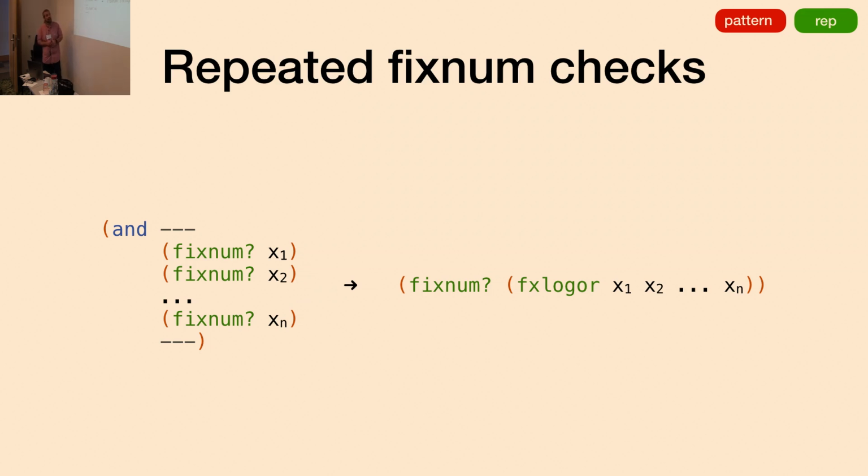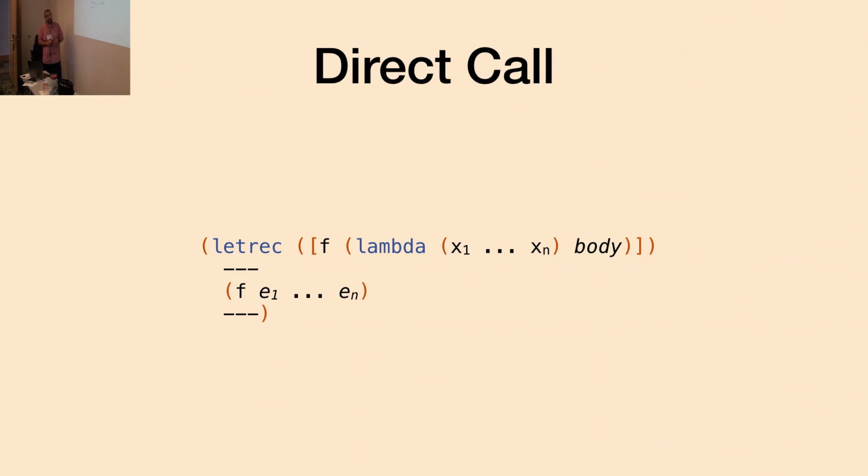So another thing that we do is direct call optimization. If I have a letrec that binds this variable, and the variable isn't mutable, right? Or isn't mutated, I should say. Obviously, all the variables are mutable. But if we've looked through the program and we've seen that you're not going to mutate f, then we really know what the value of f is here.